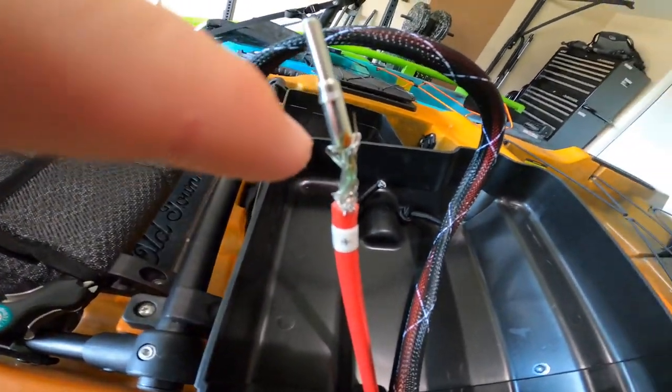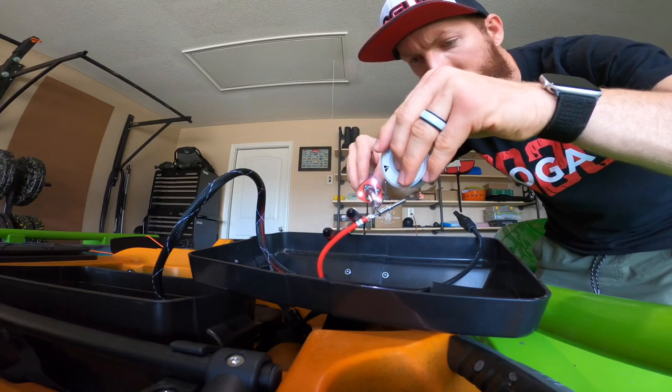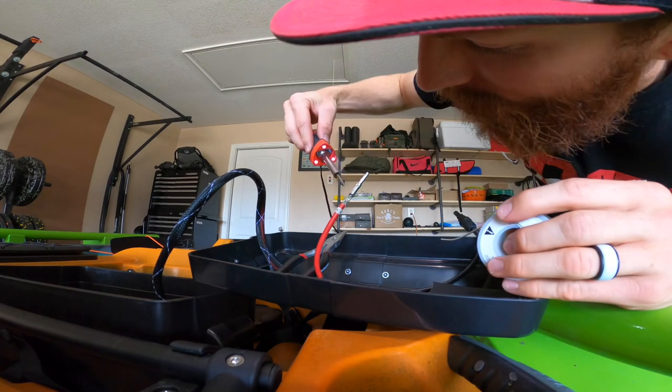around the edge of that connection. That way it doesn't come loose. See how it just melts this? Crazy. Oh, there went my support system. Yeah, I don't think that's coming undone now.